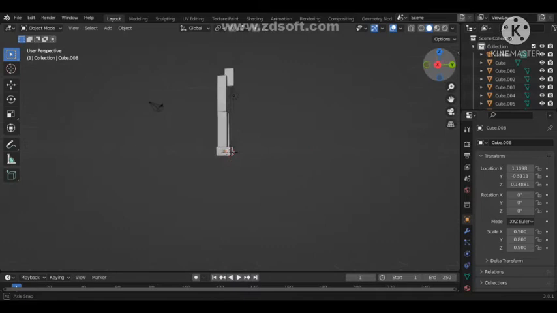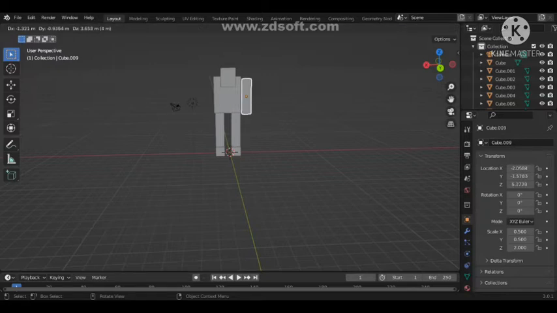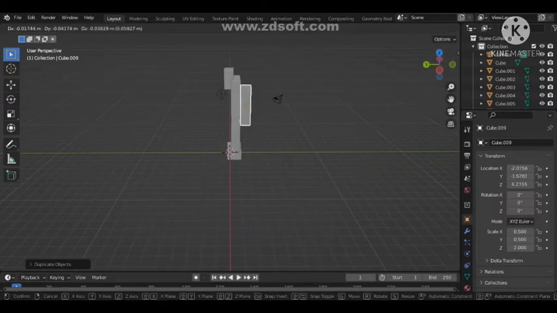Let's make his arms as well. So for hands, let's duplicate this thing. His arms will be a little longer than his legs. Okay, confirm it from all the sides.